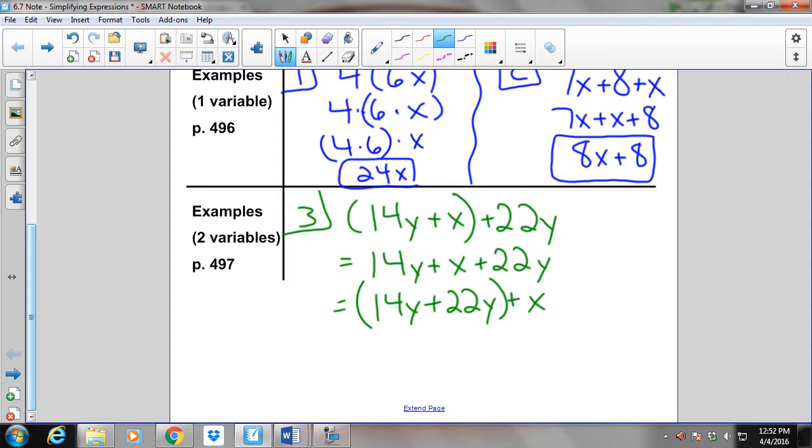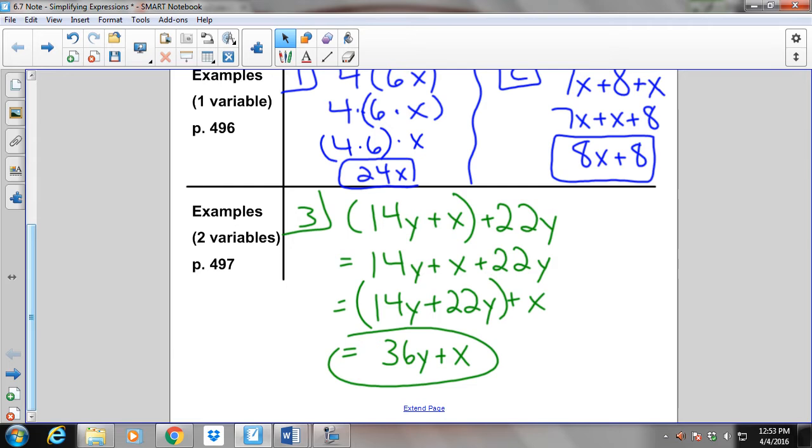Okay, so these things are y's. The 14 and the 22, they're with the y's, so they can actually go together. The x, we can't put with the y's because it's a separate variable. We don't know what it is. We know that the y's are always going to be y's, and they'll be the same. So you can add 14 plus 22. You're adding the coefficients, right? And you end up with 36y. The x, there's nothing else for it to combine with, so that is as simplified as you can get. Sorry, the textbook did it the other way around. Either way should be fine.